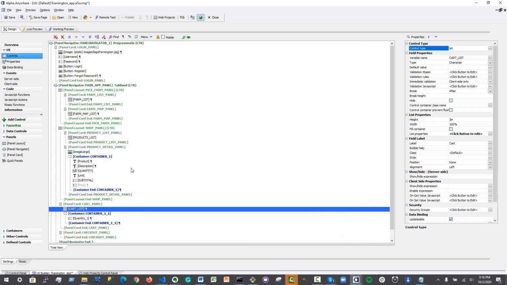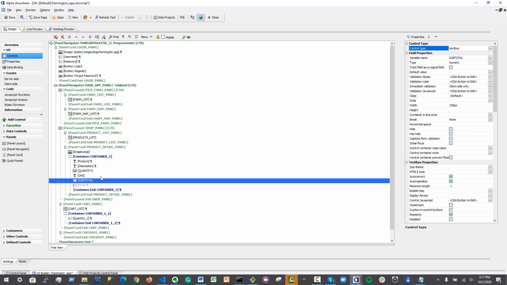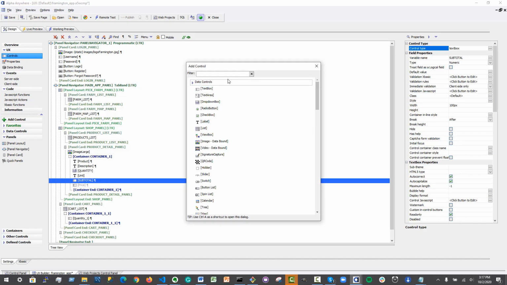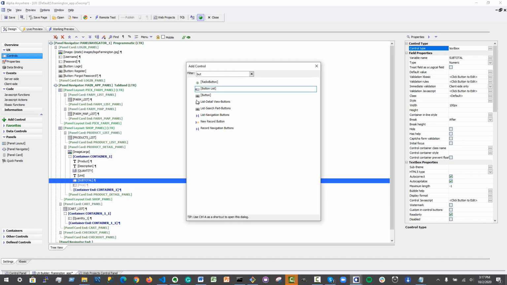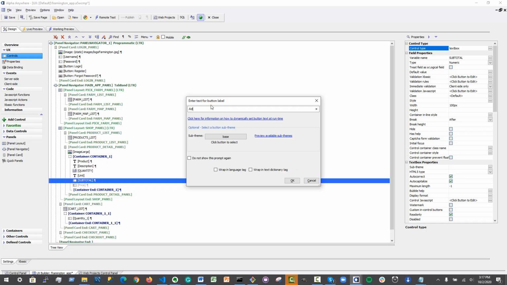And we'll click OK. So now that we've created the cart, we can now create the Add to Cart button that will insert the item into the cart. So let's do that now. We would like this button to appear in the preview for the product detail. I'm going to add the button. I'm going to say Add to Cart. And I'm going to change this to primary so it stands out.